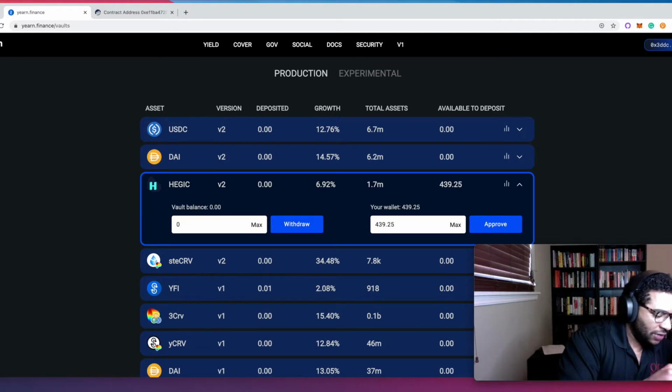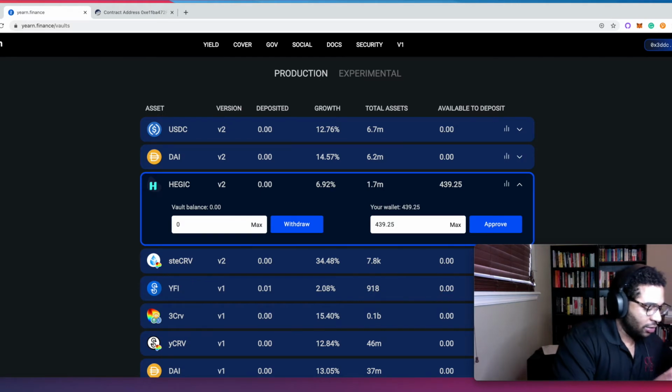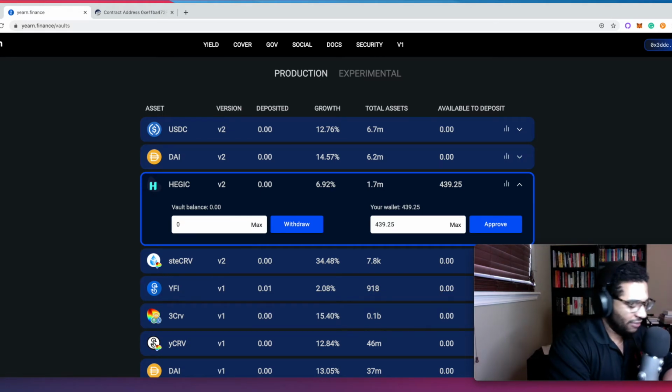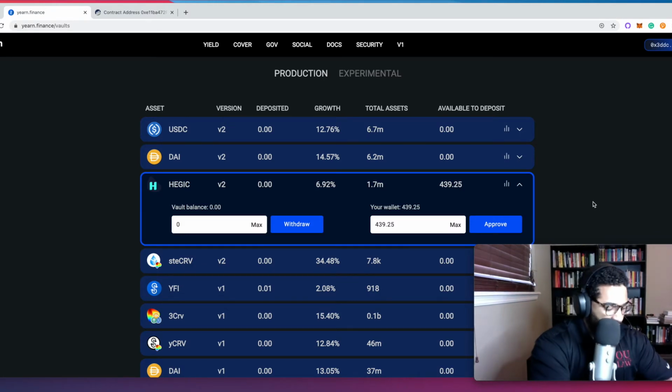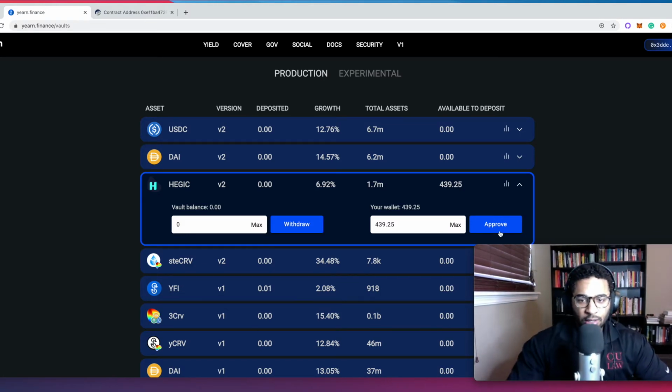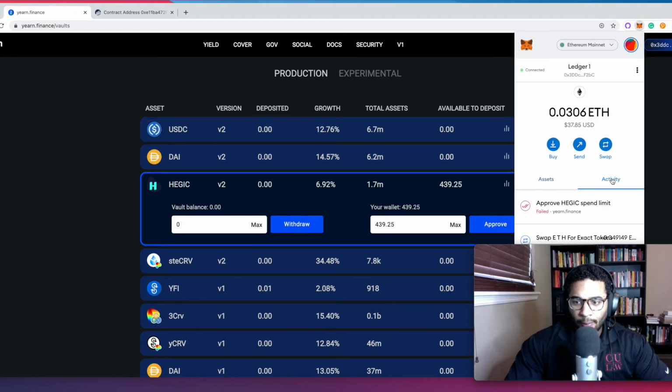I haven't made any videos about Ledger, which is the hardware wallet that I use, but you guys can expect that video coming here very soon. I'll go ahead and buy a new Ledger and set it up live. Maybe not live, but actually I think I will do it live and let you guys see kind of what that's like and how Ledger works. So approve that transaction on the Ledger. And that failed. Okay.